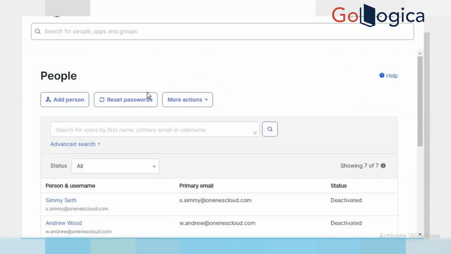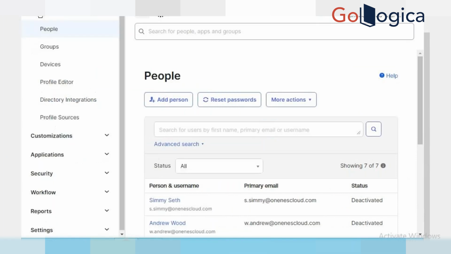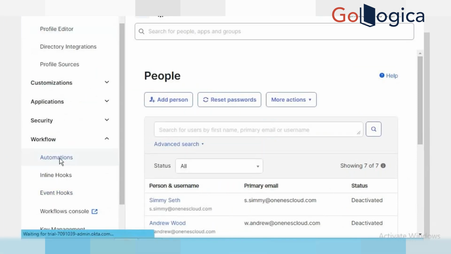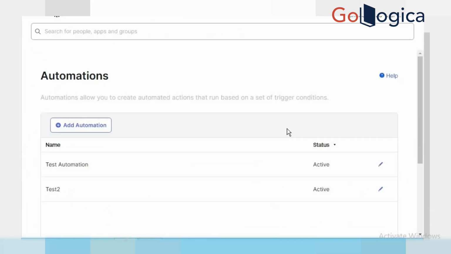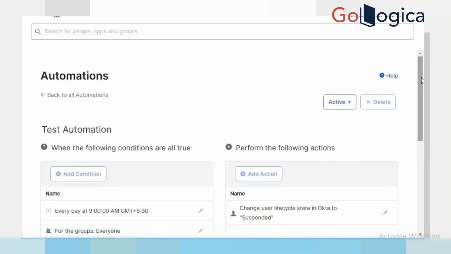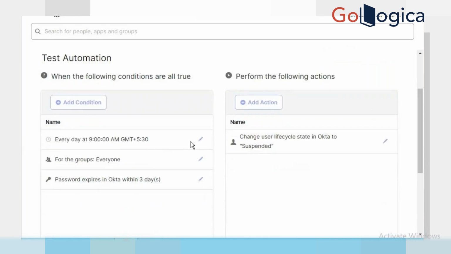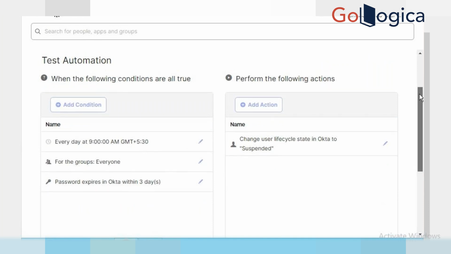We did some activity on this workflow automation part over here. We created test automation. Inside it, for every group, for everyone, if the password expires in Okta within 3 days, the user account changes to suspended mode.